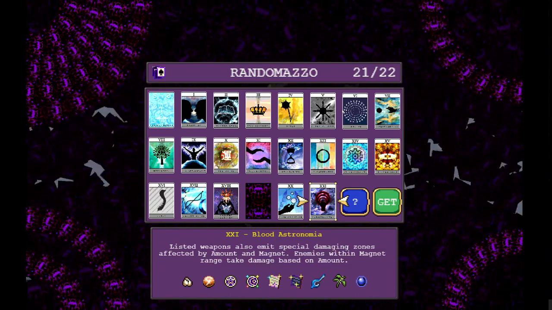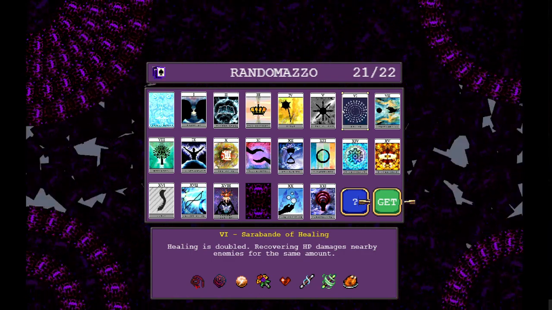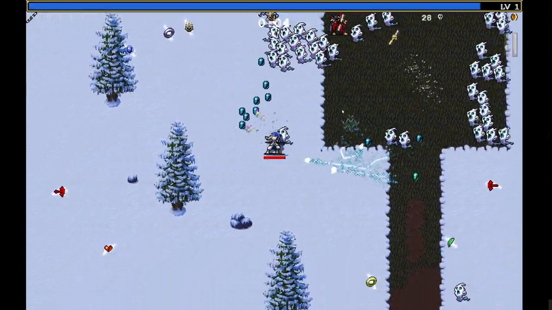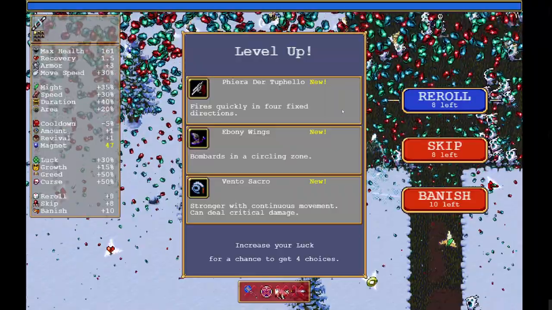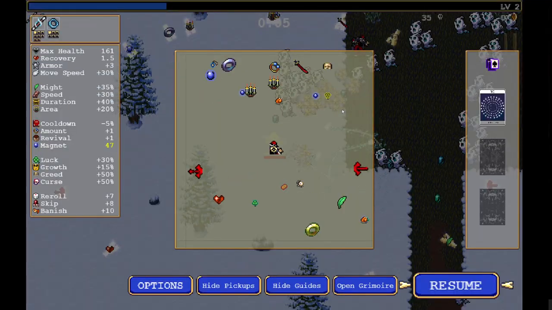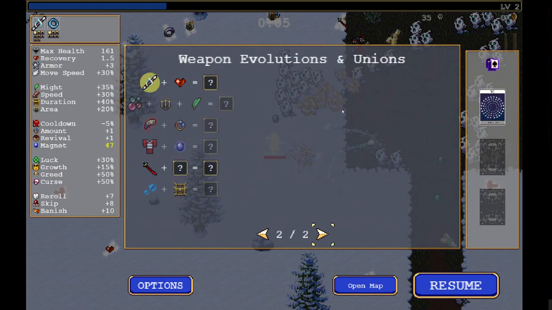That's a little frightening. So I'm gonna get the Sarabande of Healing, just because I don't know how this weapon plays. We're probably gonna go into Twilight Requiem. And then see from there. Don't necessarily feel like any of those. Let's get our bracelet. Let's also see if this says how to upgrade our weapon. Gotcha. All right.